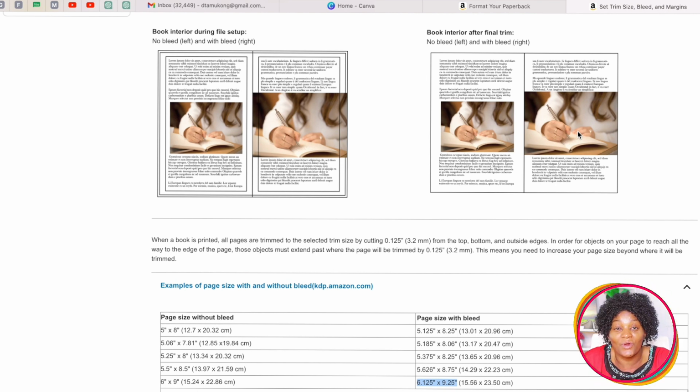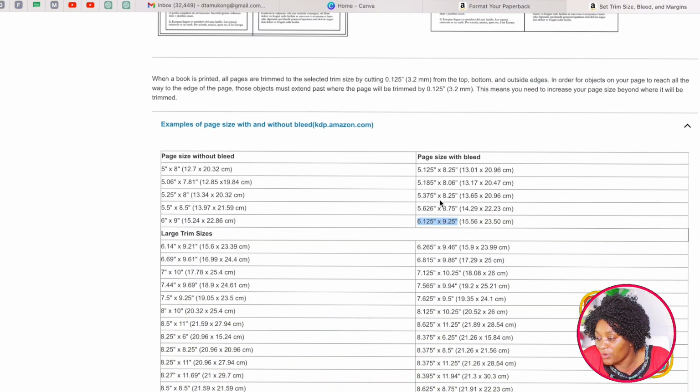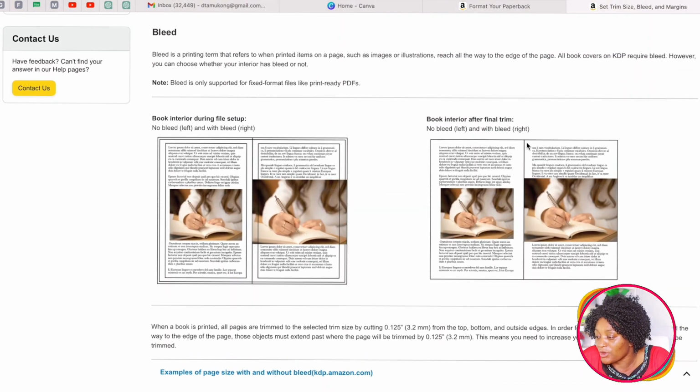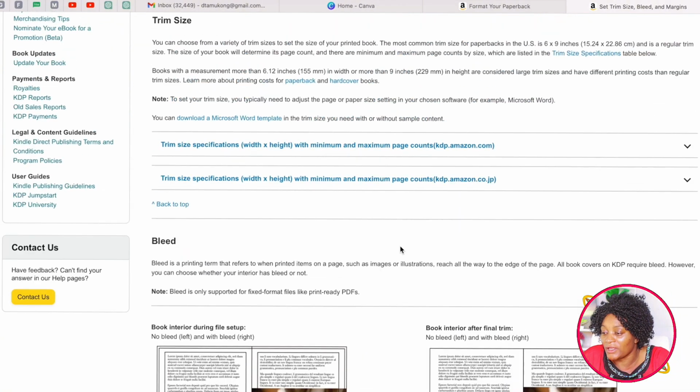So when you see this error, actually it is a good sign, because Amazon is telling you that no, we don't want to trim your book, we don't want to destroy part of your design. So if you are doing a book that has bleed, you have to make sure that you are looking at this side, and this is the information that you are going to use to create your interior. This page has a lot of details. They will tell you what you have to add on this side, on this side, and on this side. So all that information is here.